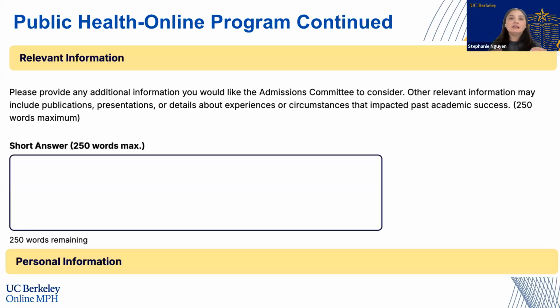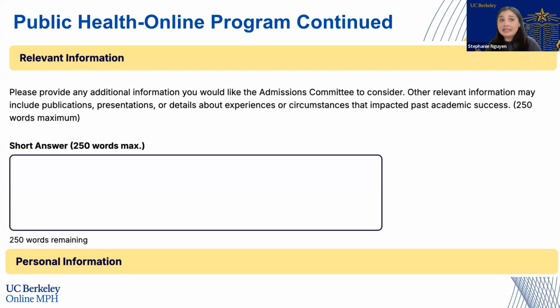This helps us align with the holistic approach. We want to see where your strong points are and where other areas of growth can be supported throughout the program. So the more information you provide us, the more we can understand you as an applicant.